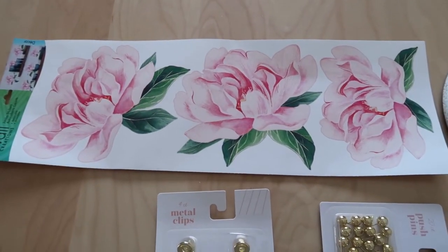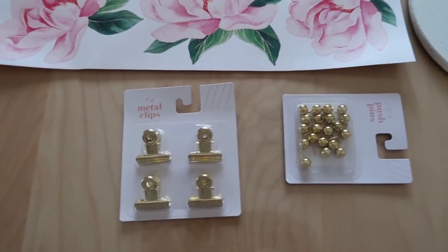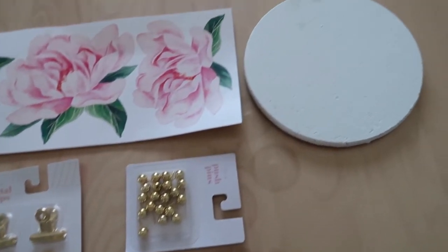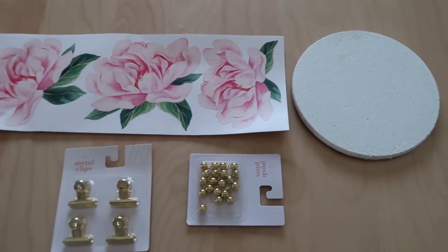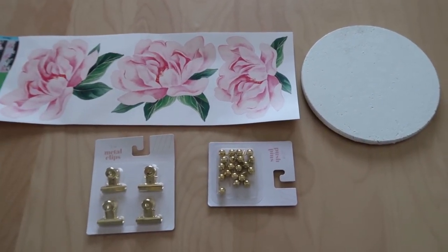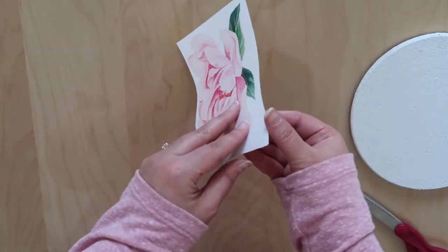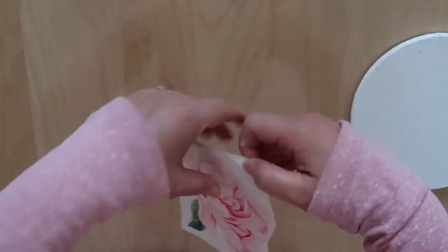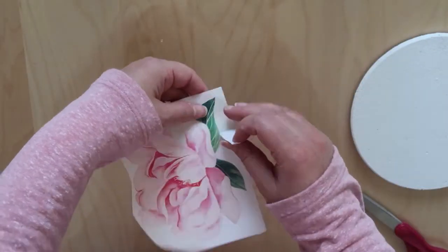Okay, this one, super, super easy. These wall stickers are from the Dollar Tree, the accessories are from the Target Dollar Spot, and my trivet that I painted a while back came from IKEA. And this is going to go upstairs in my desk area that I have. Just taking the wall piece here, and I had painted this trivet. I did this at Christmas time.